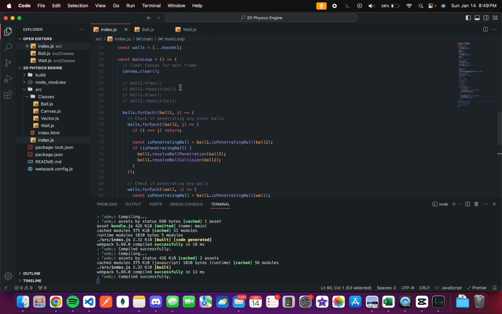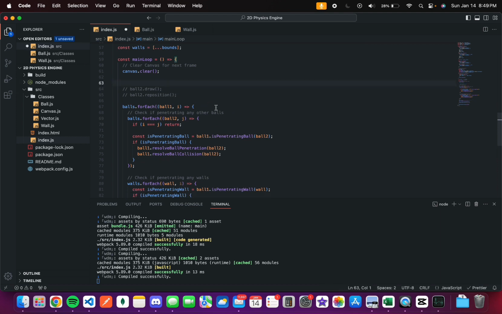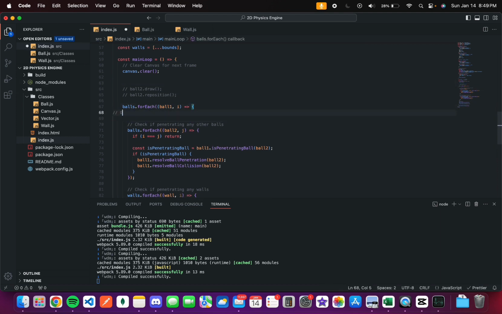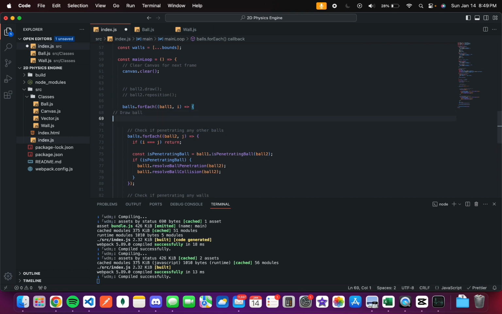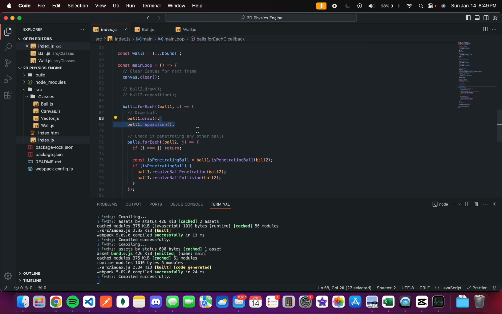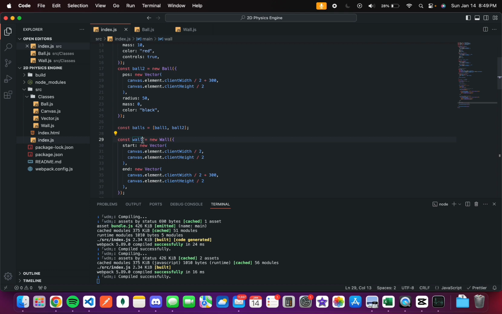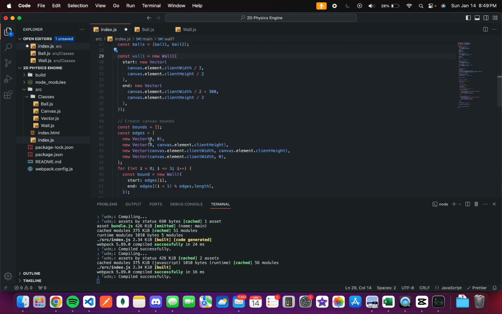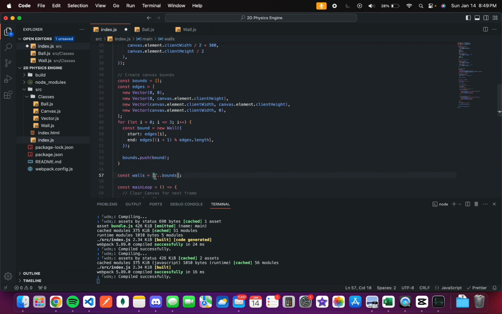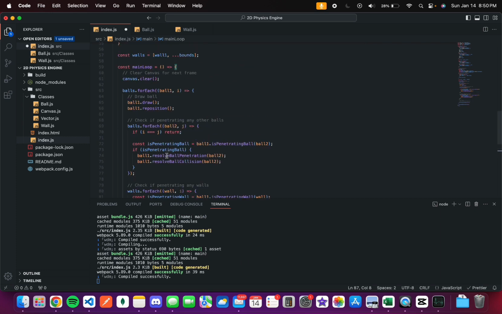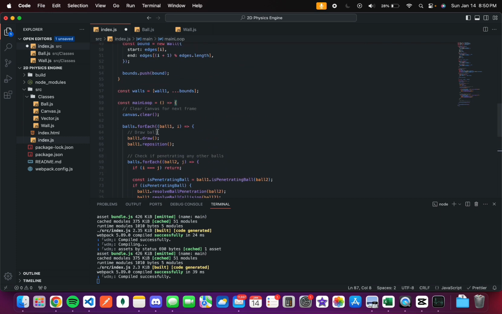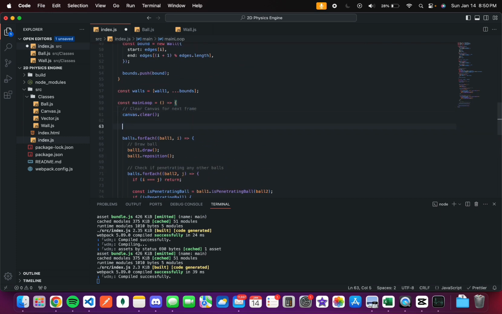We also forgot to draw every ball, so let's just do that right now. Over here, we also have to add wall 1 to the walls array. We also have to draw every wall as well, so let's do that before we draw the balls.